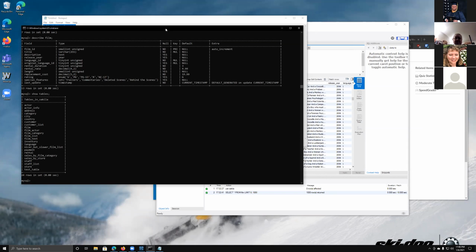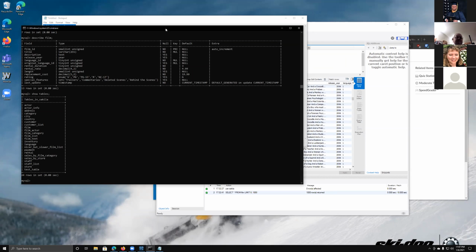And so a lot of times you're going to be dealing with something that's already pre-made, similar to what we're seeing here in Sakila. We already have all this data. We already have all these tables. And so we need to explore it. So we've gone over the use command to switch to a database. We know how to show tables. And so the last step is we need to figure out what's in these tables.